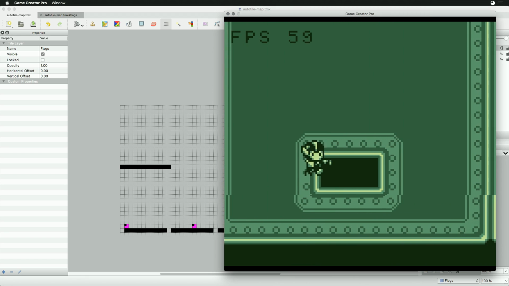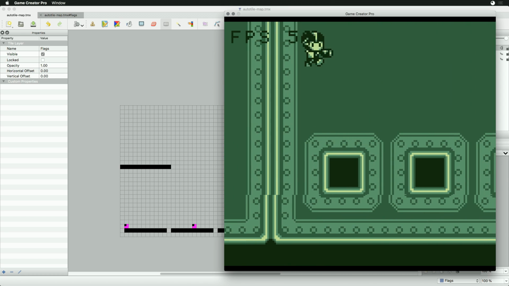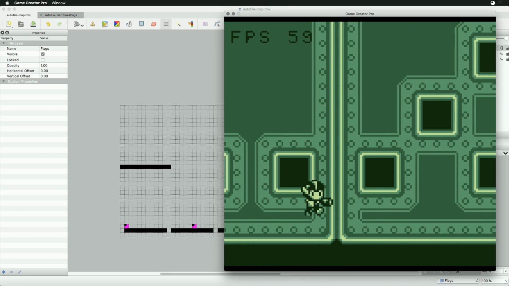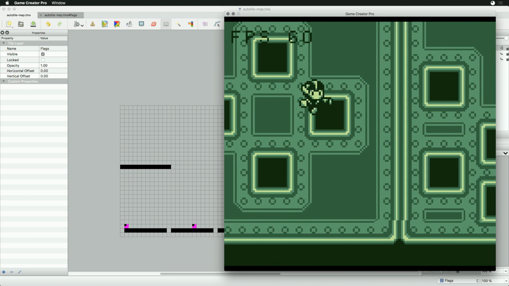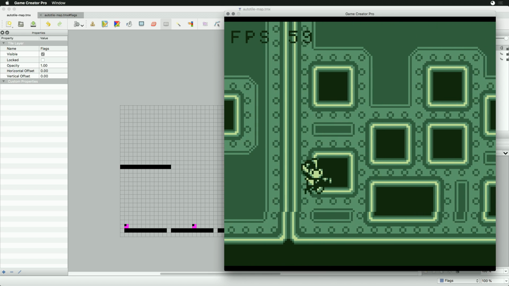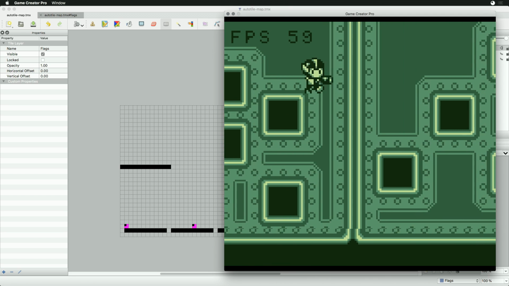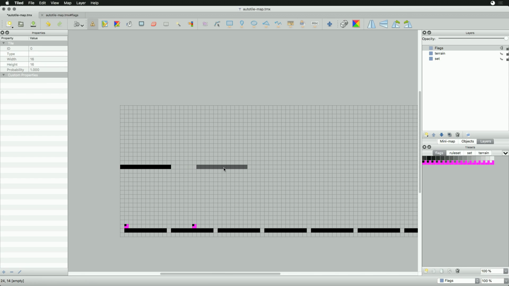Cool. All right, so everything, oh no, I lied. It doesn't seem like it's copying the flags over correctly. Well, that's not fun. I just want to see something else.